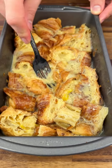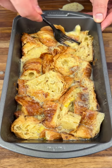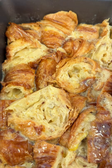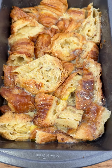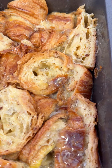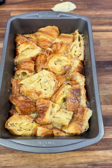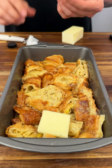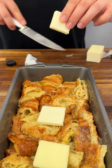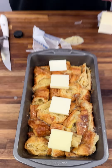Press it down, look at all those layers — that's how it's supposed to pack. To make it taste a little bit better, add some more cinnamon and get some butter — two or three pats. Make sure you pull the wrapper off. We're going to throw this in the oven at 350 degrees for 30 minutes.